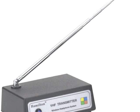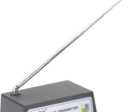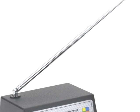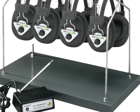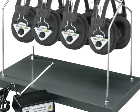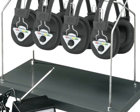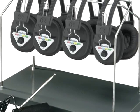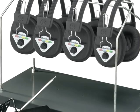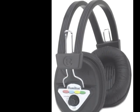A microphone jack is also included for mic input and is ideal for environments that require real-time translation. For even greater flexibility, you can add transmitters and headphones to your already existing system. By the addition of transmitters, you can simultaneously establish four different wireless listening environments within a 300-foot area without sound interference. An unlimited number of headsets can be added to any system and will function within a 300-foot range as well.